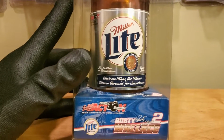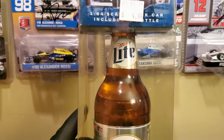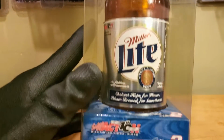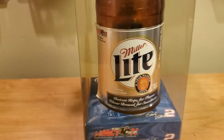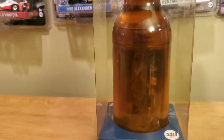I mean, look at this, guys. We're going to get more into the details with the bottle once I get this out of the box, but talk about the level of creativity that Action Race Collectibles had back then, guys. They can't get away with this stuff now because everything's just too PC now, but just look at this, man. This is so freaking cool. We got a diecast inside of a beer bottle.